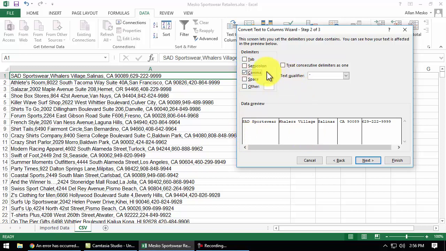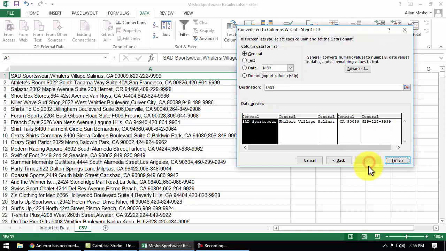And notice when it sees that we want a comma, it says, oh, I think you want to draw your lines this way, wherever the commas are. And notice everything is in a separate column except for state and zip. They are together because there's no comma in between them. That's exactly what we want.